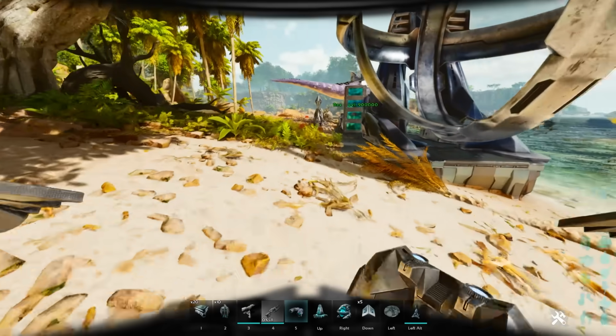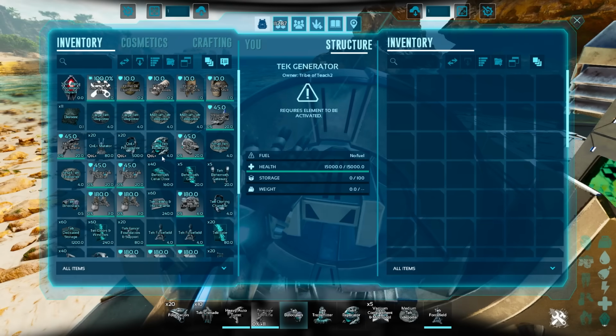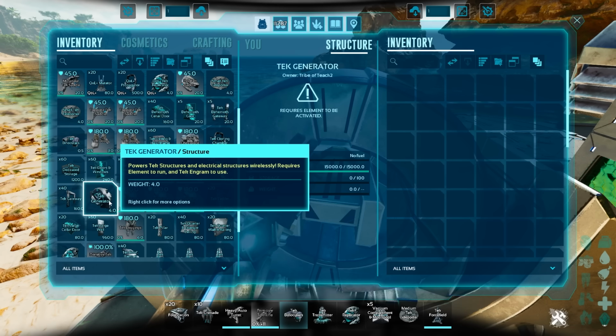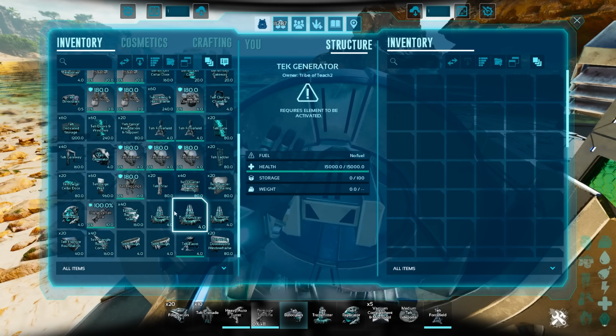So it's got a huge range, and it'll power pretty much everything in your entire base without any gas need or element need. It's a very valuable thing that you definitely want to pick up. You can see, pretty useful. Now, after that, we'll get into the basic structure class here, right?